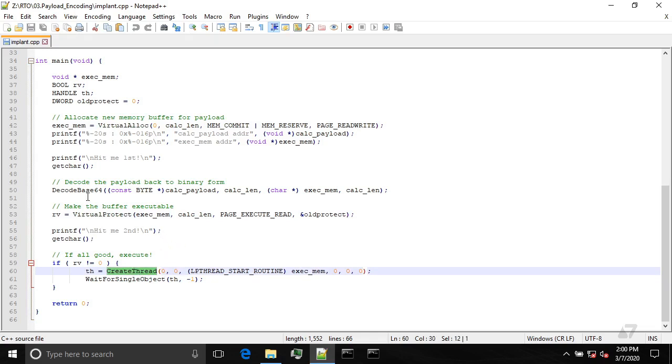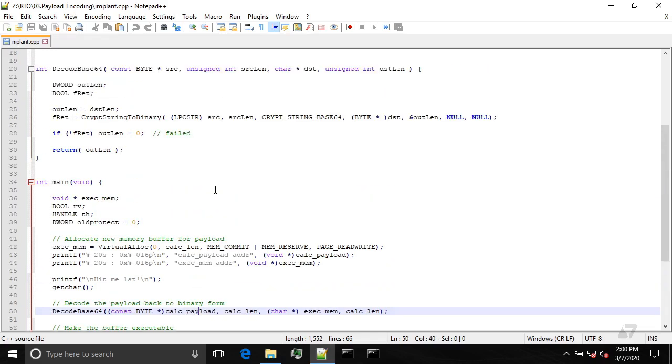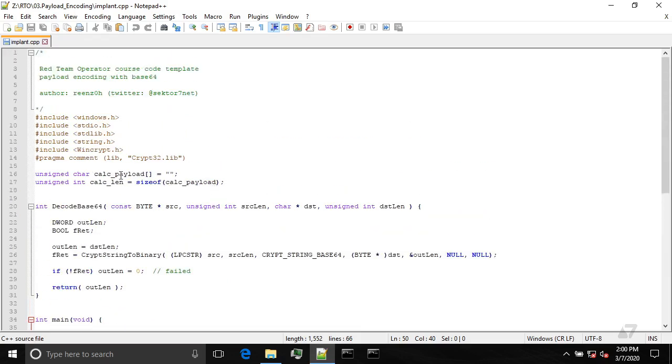That's a known standard. The new thing is that we don't do copying, but we have a new dedicated function which is called decodeB64. Okay, and we will analyze it in a minute. But that's where we do the decoding of our payload. So let's take a look at our payload. Our payload is missing, okay?